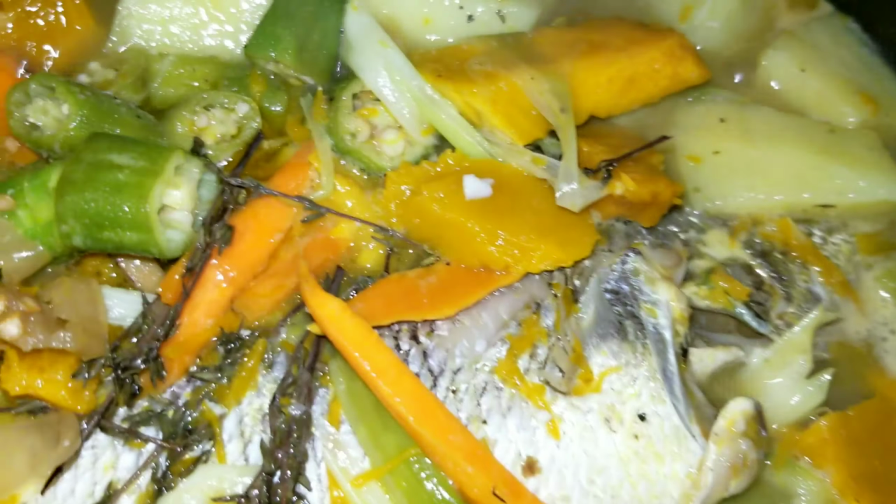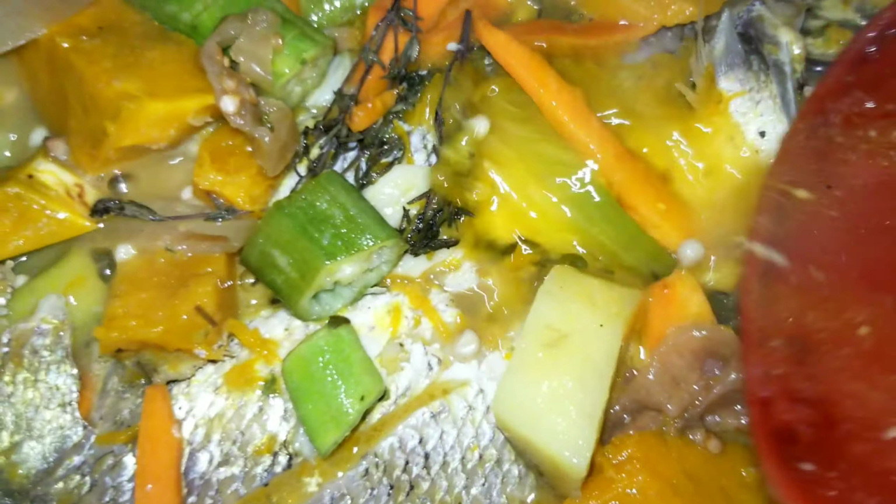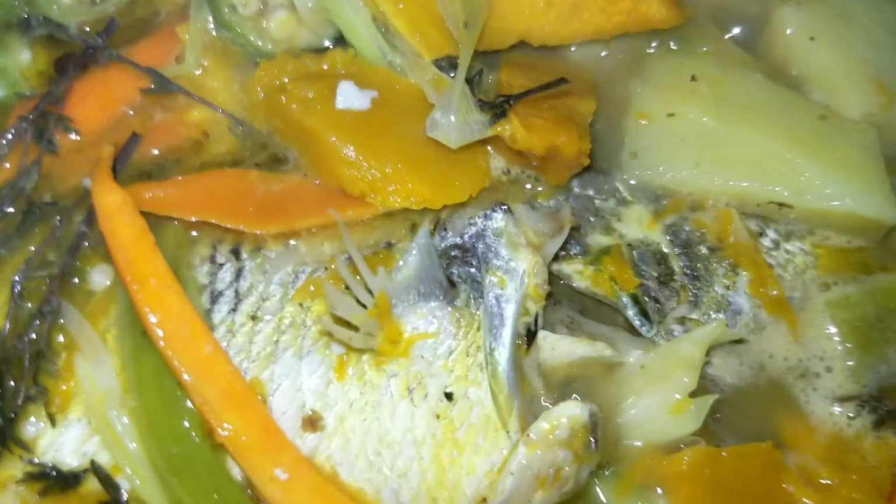Gosh, look at that! So after about 8 minutes, guys, I'll come right back to show you our amazing steamed fish. So you see, you can't even see the fish now, guys, in the pot. We're gonna use a little of this tiny bit of stock and cover up the fish. Search for it and cover it up.